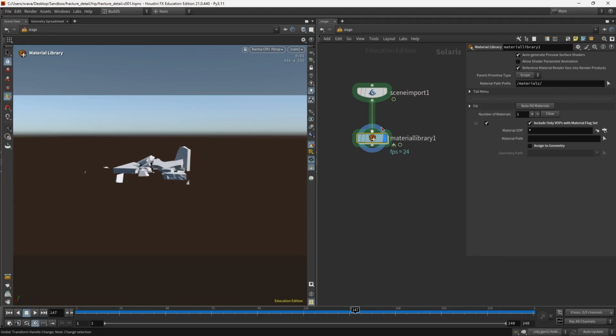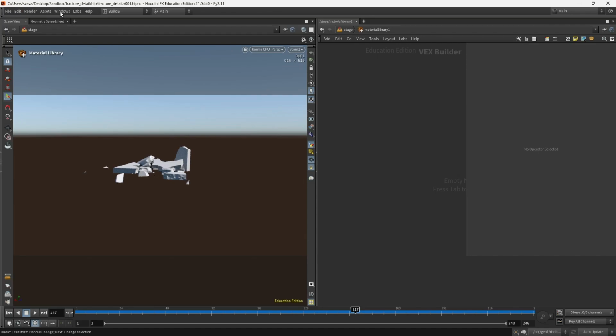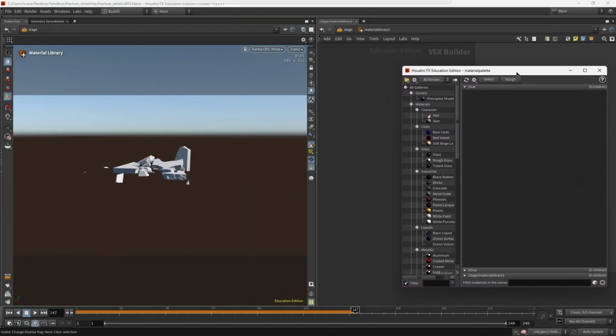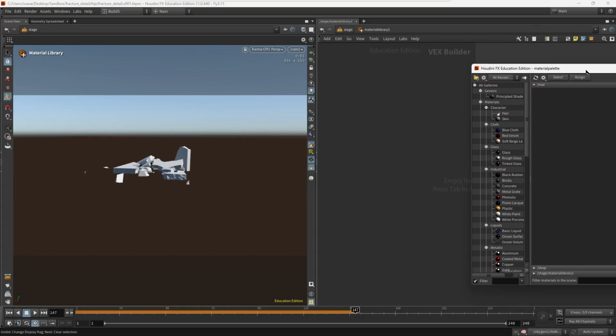Move the blue flag. I'm gonna assign to geometry. And in there, I'm gonna choose Geo1. Okay, and dive inside. Open up the material palette. And since I didn't set up any UVs, I'm just gonna use a principal shader.